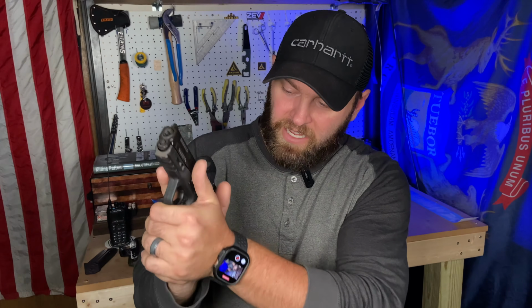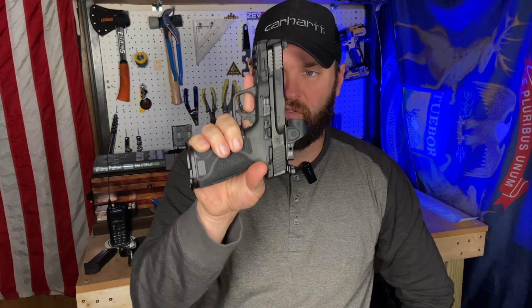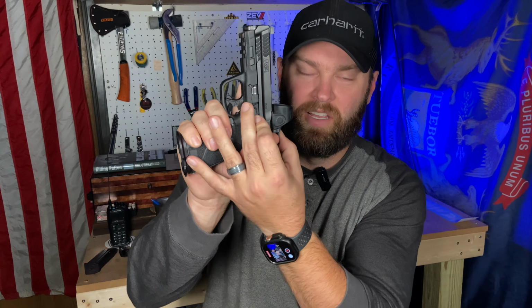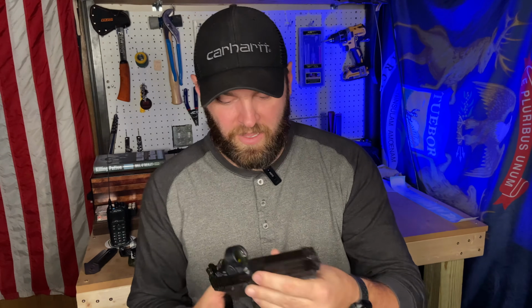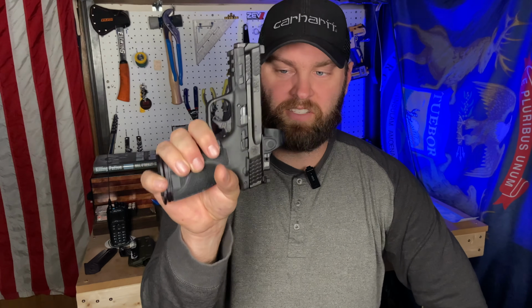So you kind of have to get more of a passive grip on this gun in order to run it effectively. I have noticed that. I tried the high grip and it wasn't working for me, and I was actually pushing this slide stop, slide release up into there to where it locked back like that as I was firing, and that was not good. So keep in mind, if you do get this gun, you might want to think about getting some more flush slide stop, slide release there.